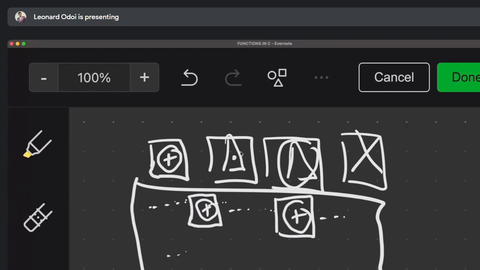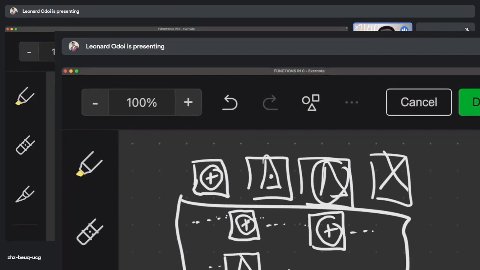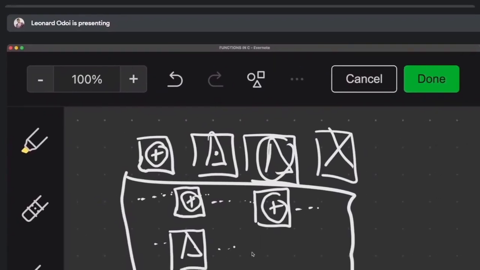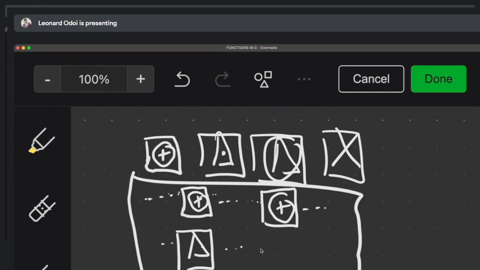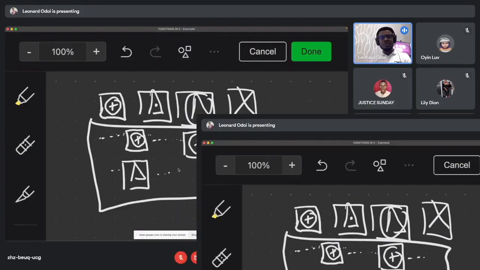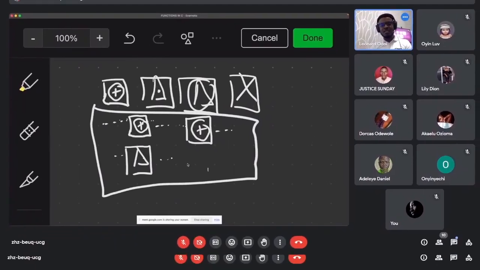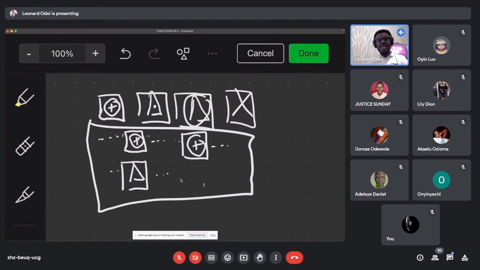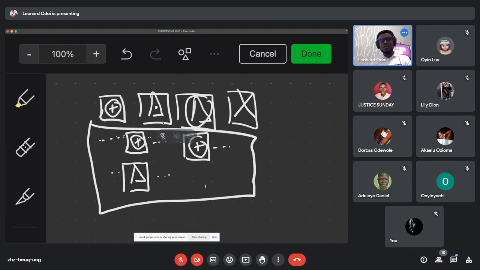Let's say I want to implement the next shape. I have to take my time and draw it. So you see, I'm writing a program, and these things are becoming repetitive. So instead of worrying myself, whenever I get to a point where I want to implement a certain task, why don't I rather assign names to all these shapes, so that when I get to the point where I have to implement any of these tasks, I will just call the name of these shapes, and then they will be produced instantaneously for me.